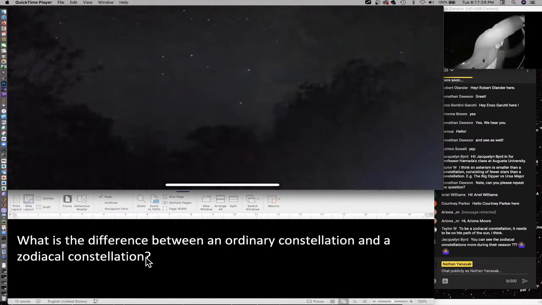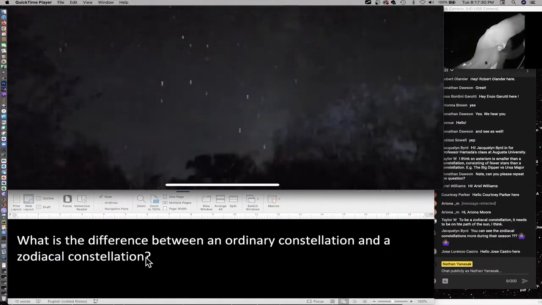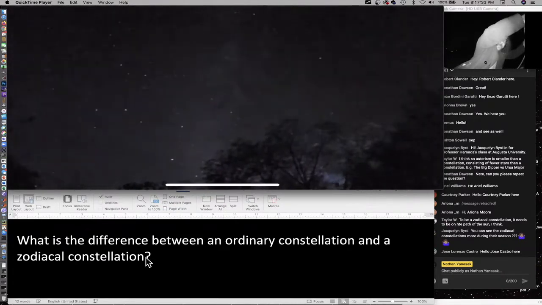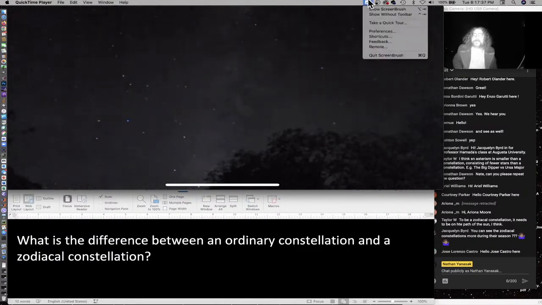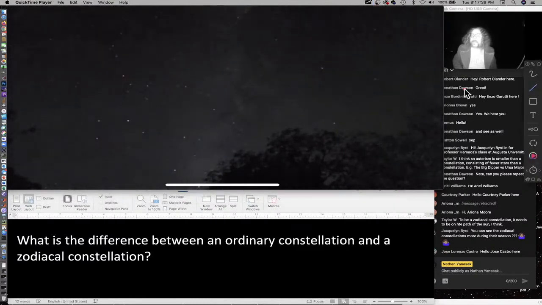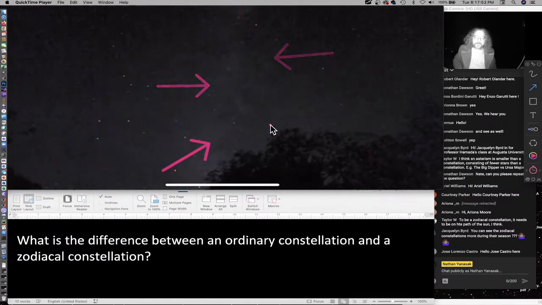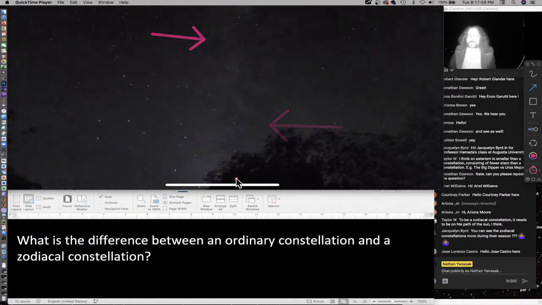All right, so now I can move my camera and we can see some stuff. One of the things I want to point out, take a look at this particular thing here. What are we looking at here, folks? What is this? Any guesses as to what this is? See how it's kind of like a glowing thing in the sky?